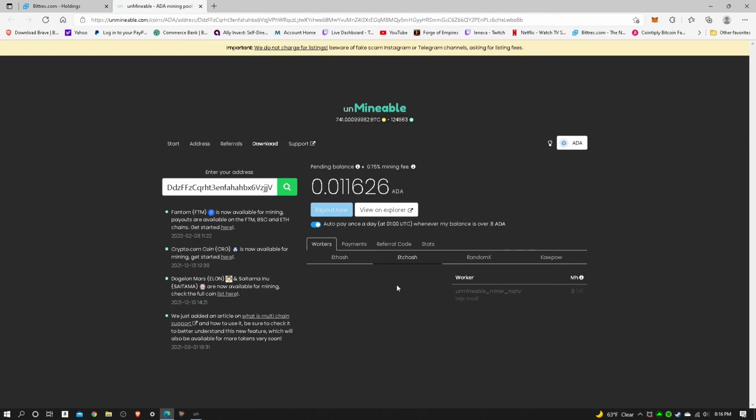Let's say you're over that 8 ADA amount, but it still hasn't auto paid for whatever reason. You haven't reached that specific time yet or anything. You can click this off and you have to wait 60 seconds, 2 minutes, whatever it is. You have to wait a small time period for the computers to all gel together and coordinate. And then you can hit the payout now button. And you can see just by putting my cursor over there, it says you must first deactivate the auto payment setting. And then it'll allow you just to get paid.